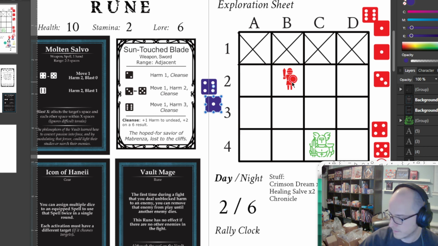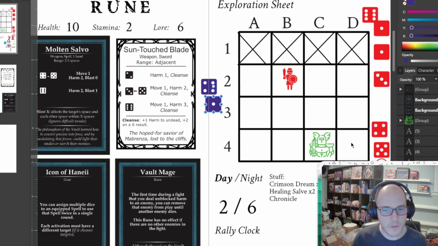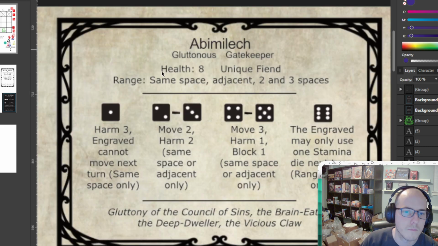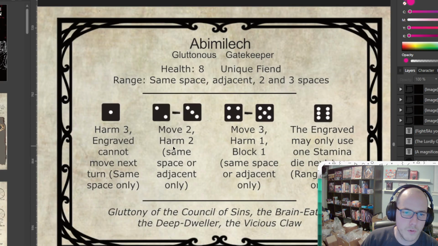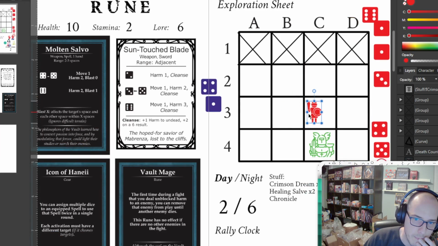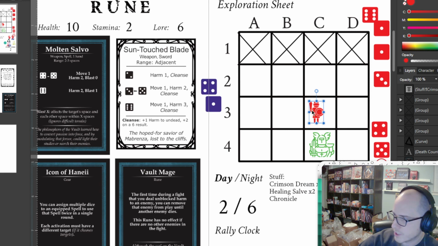Sorry, Abe. But I do have to remember I can only roll 1 die next turn. I should have also thought about whether I want to take my Crimson Dream, but I guess I don't need to. I'm doing fine. 3. Move 2, harm 2, same or adjacent. Okay. Move 2. Abe gets closer to me. The Living Shadow.